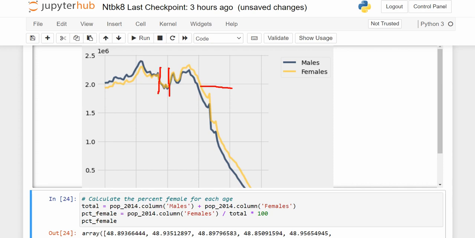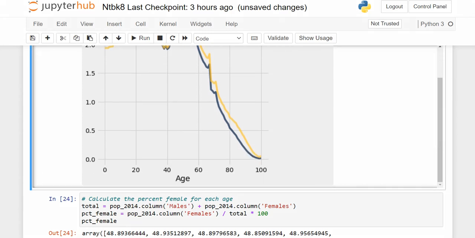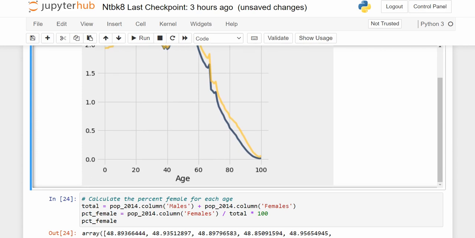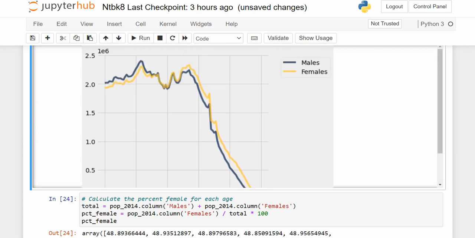And then over to the right, the gold line for females is higher. So let's see if we can unpack this just a little bit. Around the ages from 30 to 40, it looks like is where the crossing or the equalizing initially happens.